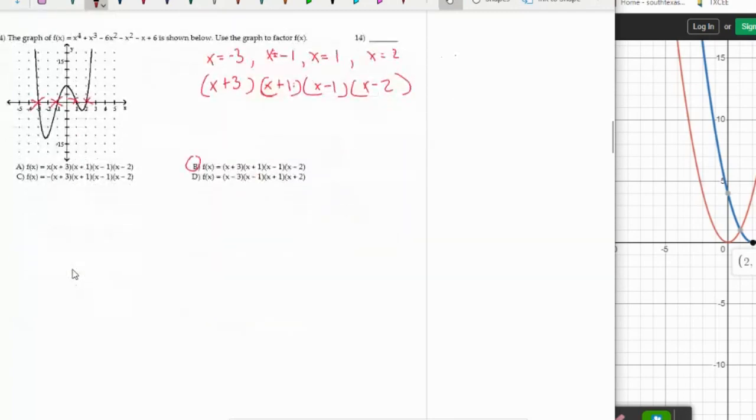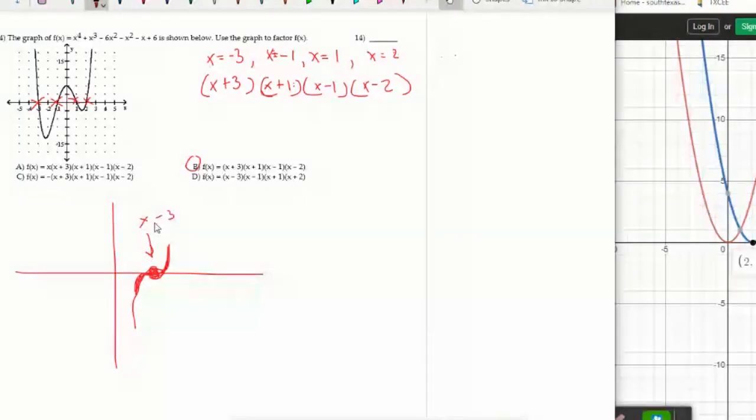So just remember those. Don't forget those. And just in case you guys want to see what it looks like, the wiggle effect looks like this, where it hits the point and does a snake type of deal, so it wiggles around. This would count for triple. So let's say this was x equals 3. You would write x equals 3, x equals 3, x equals 3. So you would have it 3 times.